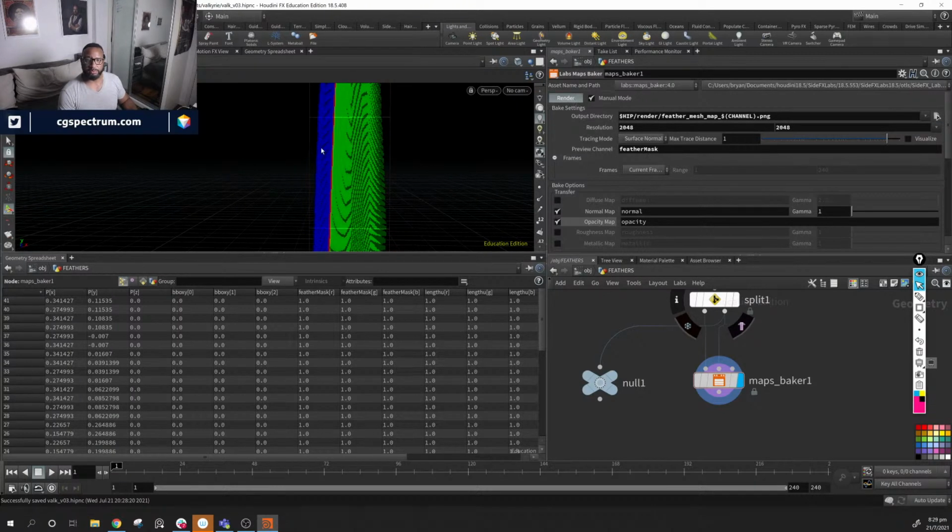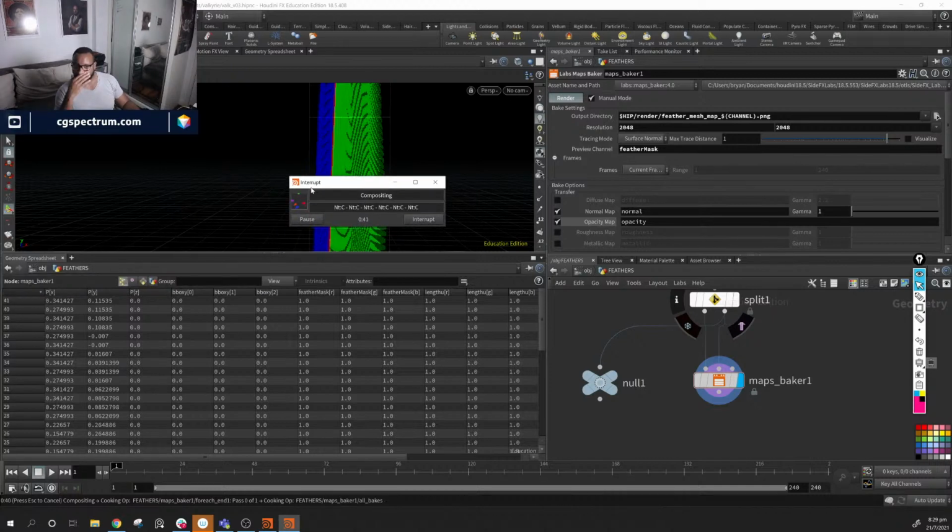Now, an unfortunate side effect is that my biggest feather is actually getting the least amount of texture space. Waiting on this to finish compositing.